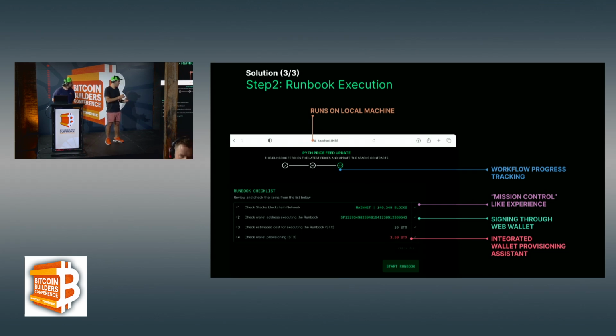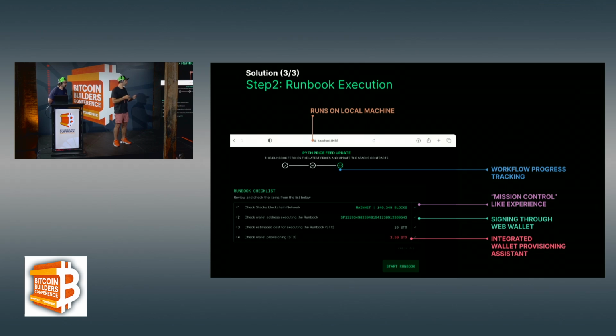We have this web UI allowing you to control step-by-step the execution of the actions you're doing on-chain. And since everything is being done through a web browser, we can leverage web wallets and make those runbook executions collaborative and multi-party. The goal is really to bring confidence to developers.